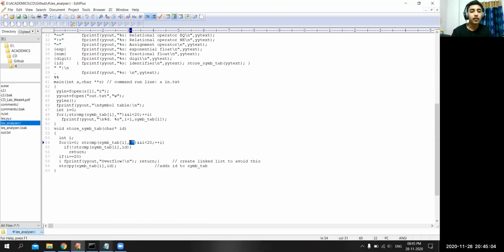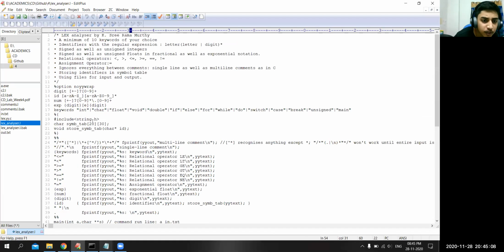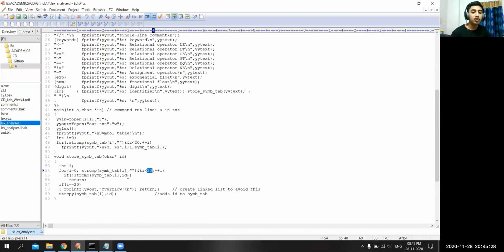When you declare it, I think it has initialized all the values to empty strings. So this checks for all non-empty strings in the symbol table, and i is less than 20 because we declared the size only 20. This 20 you can change.